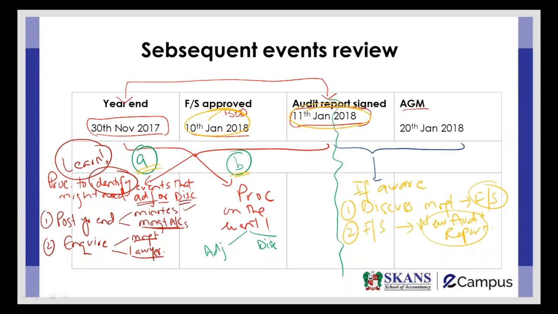Tayyib Sheikh, if the audit report has not been signed yet, then we don't talk at the AGM in any case. If you look at your screen, guys, if it's before the 11th of January, then I'm not talking at the AGM to begin with. Anything that happens before my audit report is signed, I can reflect that in my opinion. But once I've signed it, I can't amend my audit report until the financial statements are changed.